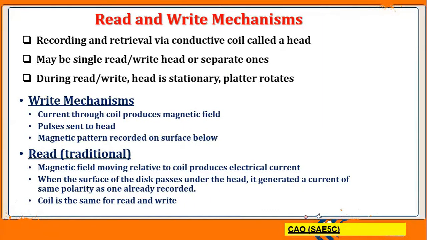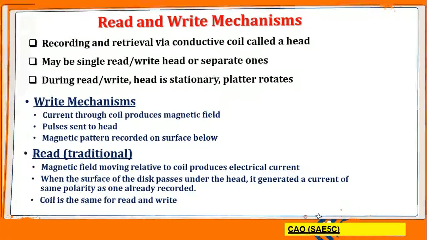How the data will be recorded: as we know, the magnetic pattern has north and south poles. So when the current passes through the coil and the coil produces a magnetic field, the north poles are transformed to south poles, and so the data is recorded on the surface. For reading, when the current passes through the coil, it produces an electric current such that when the surface of the disk passes under the head, it generates a current of the same polarity as what was already recorded. So the read and write mechanism takes place via the magnetic field.